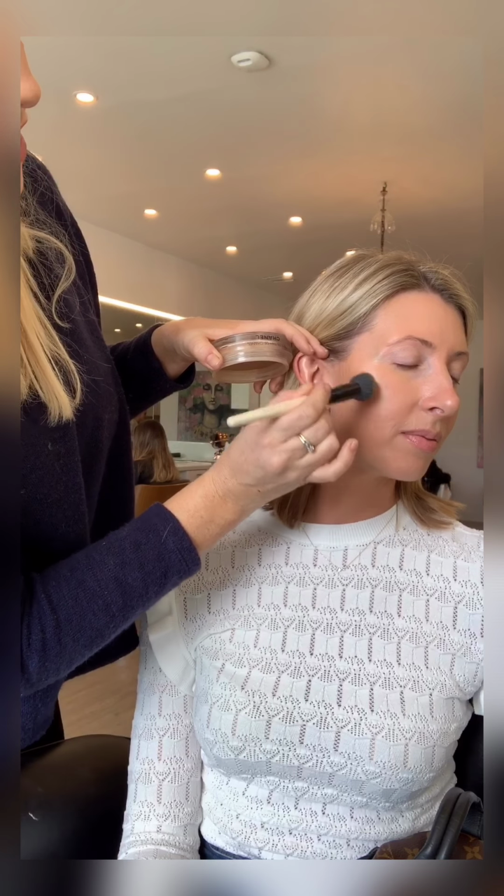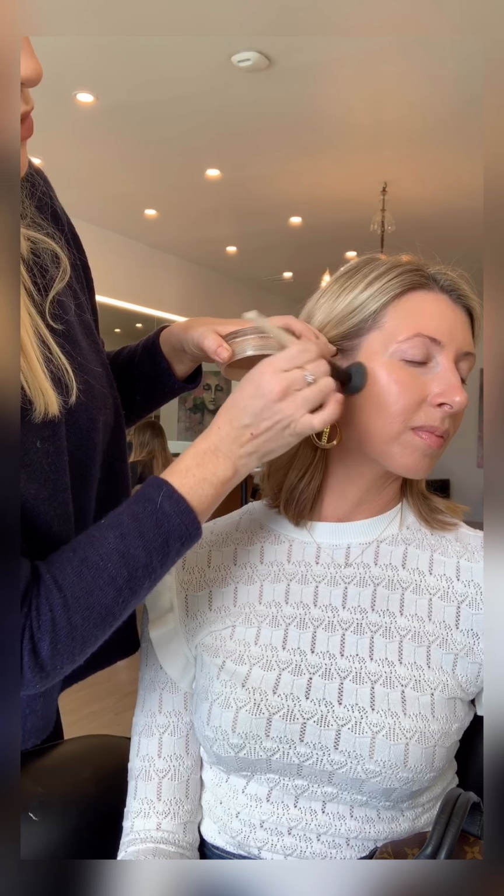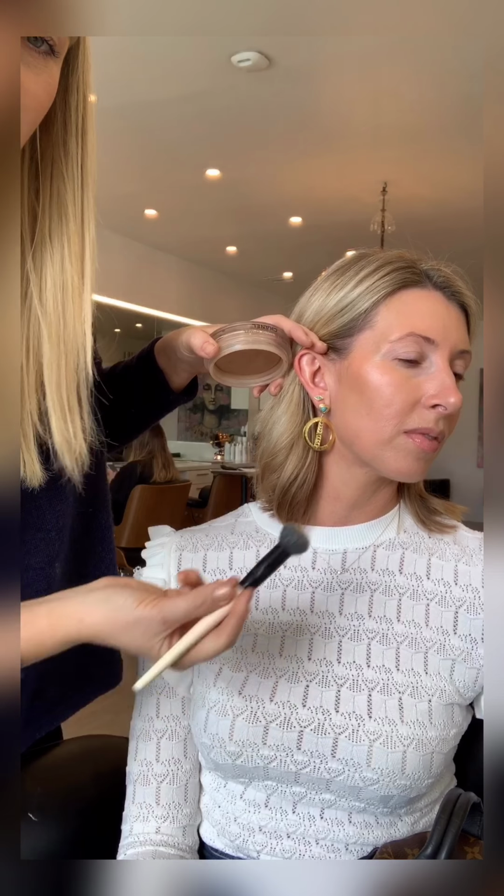Is this one color that anybody could use? It's only one color. Okay. That is it. So great. Let's say you're a little tanner. You probably would do multiple layers. Okay. Right? So do you see how easy that was?